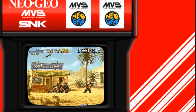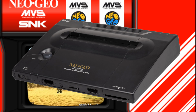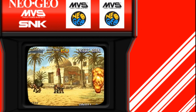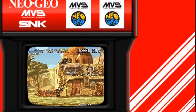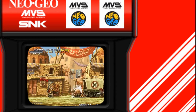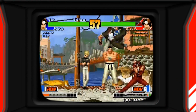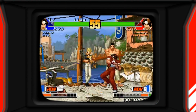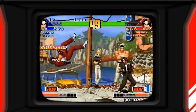This new console, known as the Neo Geo AES, was the most powerful video games console ever created at the time. However, with great power comes great responsibility, and unfortunately for SNK, any responsible person was not willing to pay the expensive price tag for the system or the games. The library of games for this thing are near perfect home conversions, keeping the price insanely high to collect games for this bloody thing even to this day.